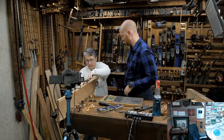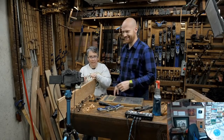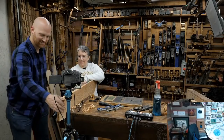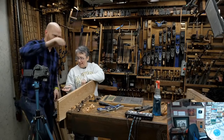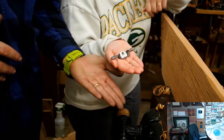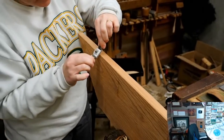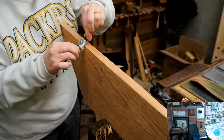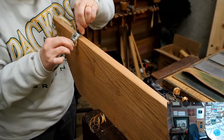Okay. Give me the baby one. You want the little baby one? This one is what they all want. Wait, I'll get the camera on you. Now put your hand next to my hand so we can see. Give me your hand. See the difference? All right, here. Ready? Yep. Happy little wood curls. See, this one I can pinch.